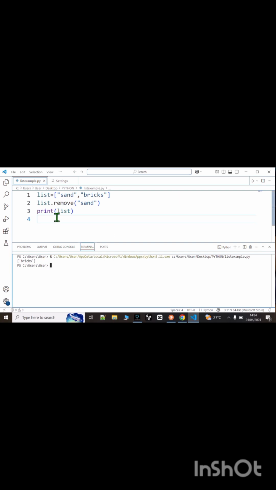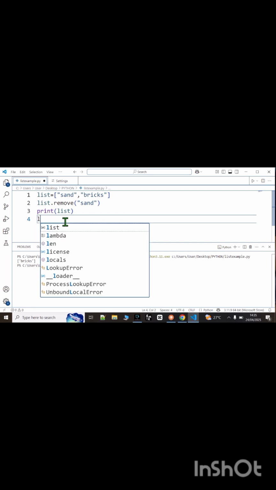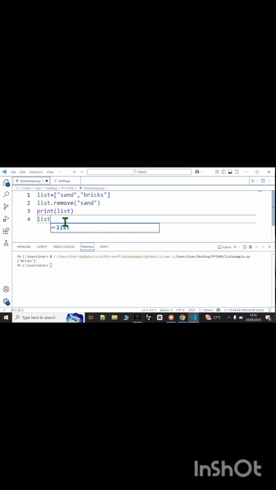So let us create another list, another way of using the remove method.